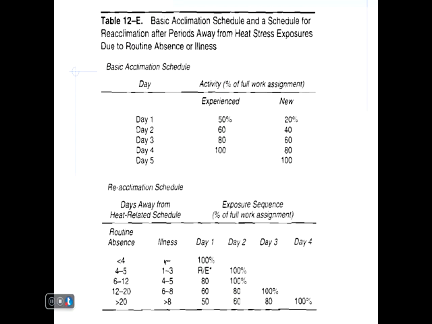For an experienced worker, if you're gone a few days, the first day you should maybe take it a little easy and work 50% in that environment, but by day 4 you can be back to 100%. And down at the bottom is a reacclimatization schedule after a person has been away from work for various reasons. If they're gone for an illness, you want to ease them in a little bit more slowly. If they're just gone for a vacation, you can ease them in pretty quickly if it's a routine absence. So we have a chart there that takes into account how long they've been away from work, and if they've been sick while they've been away from work, on getting them to work in that hot environment again and how quickly they can do it.